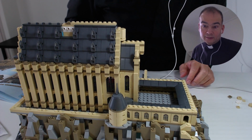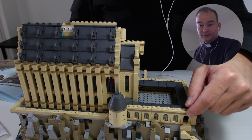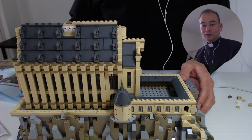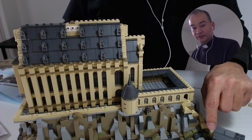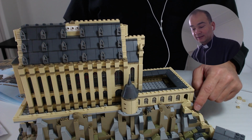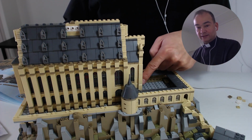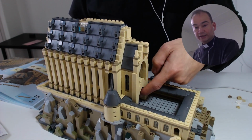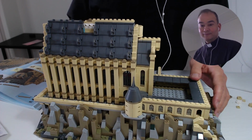What happened to the window on the right side of the courtyard? You're looking at this. That's a good question. I was wondering that myself, and then I realized that that is actually a door. Because if you look closely, you see that from the boathouse, this is where the students arrive, there's this sand-colored path that leads to the entrance here. So this is where you enter the courtyard, and then this is the main entrance. So then you walk here to the main hall. So that's why there is no window here.